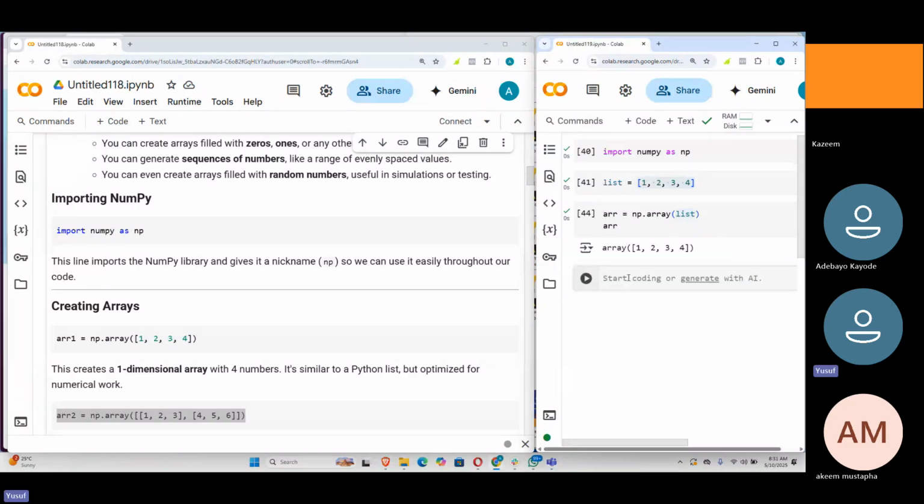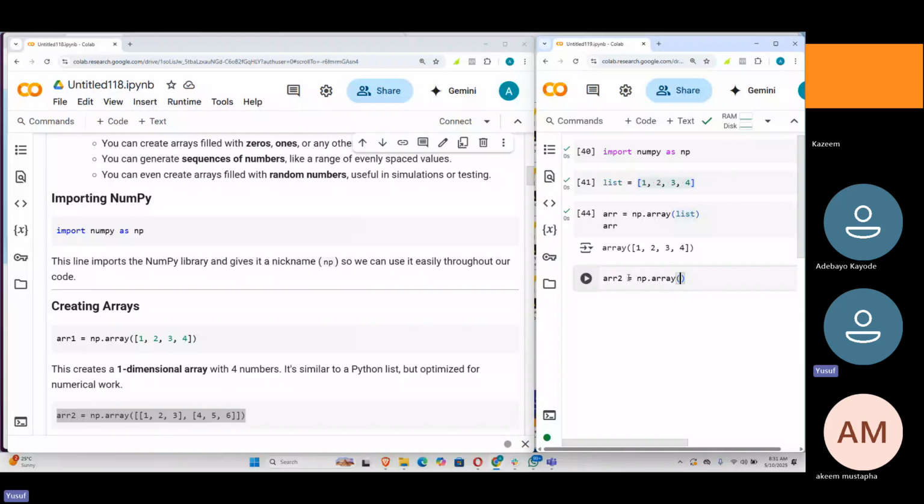So let me name it my array 2. So in my array 2, our normal way to create an array, np.array, then this parenthesis, then inside this parenthesis, I can now pass in my what? My arrays.